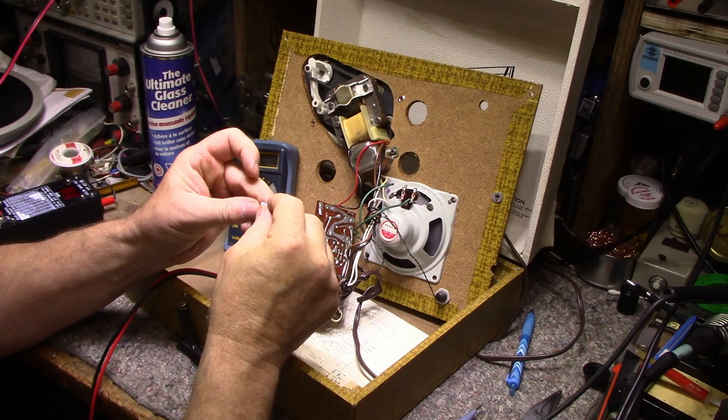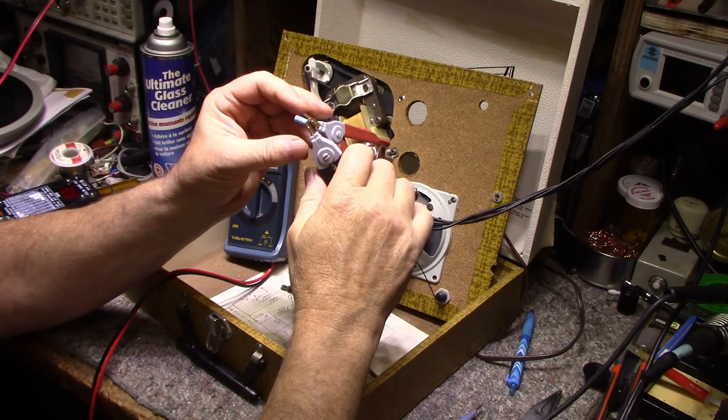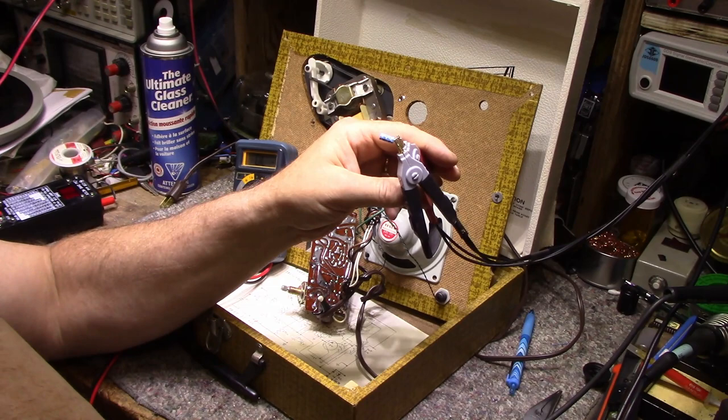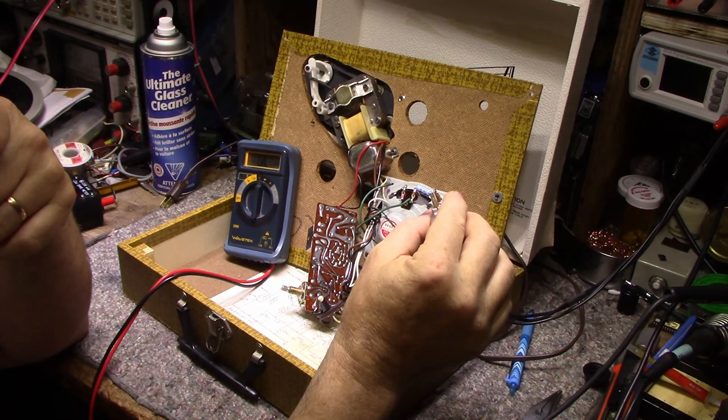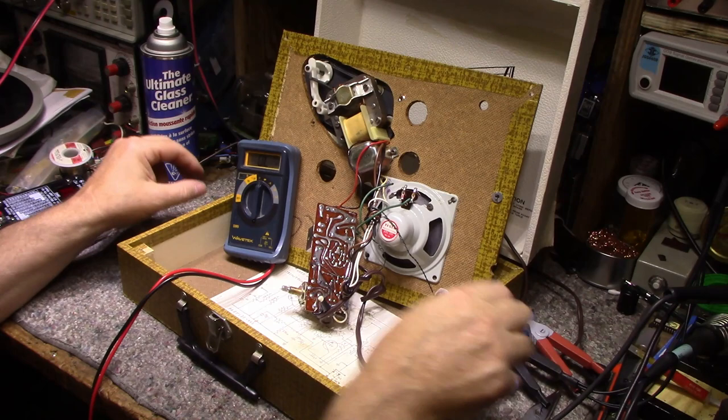It's a Rubicon. Let's measure this. So it's 10 microfarad at 10 volts, and it's coming back at 6.5 microfarads and has ESR of 130 ohms. So definitely, let's replace that with a new cap.